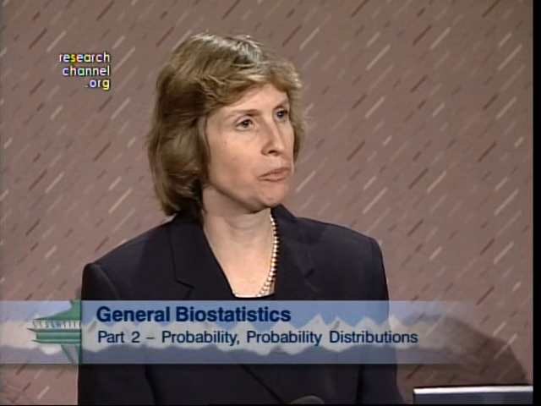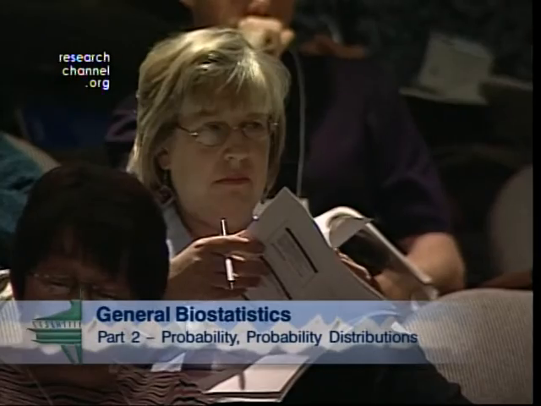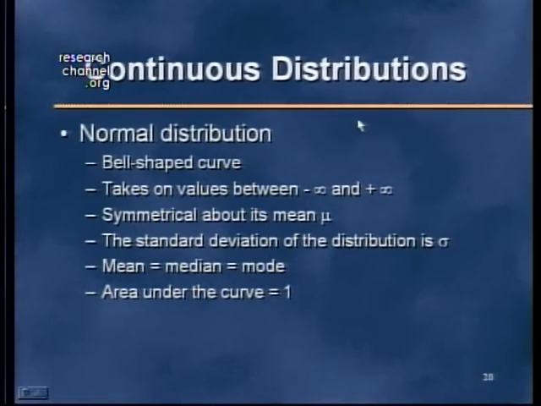But our focus is going to be on the normal probability distribution. Many of you have already seen the normal distribution, the bell-shaped curve. That's also referred to as a Gaussian distribution because Frederick Gauss was the mathematician who initially coined this distribution. But what are the characteristics of the distribution besides the fact that it's bell-shaped? The fact that it's bell-shaped means that it's symmetrical. So we can say that it's symmetrical about its mean, and I might use the symbol mu to refer to the mean or central tendency of that distribution.